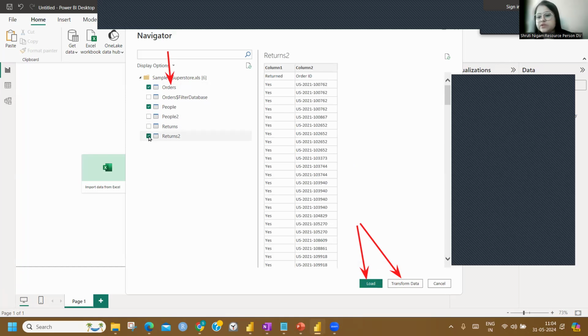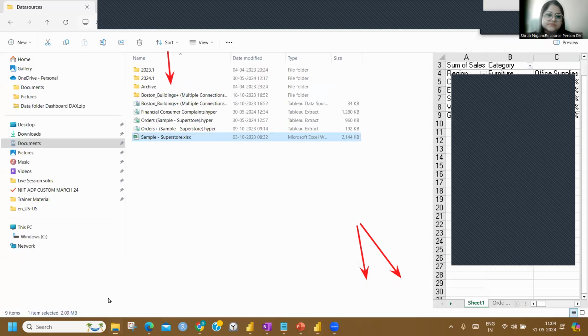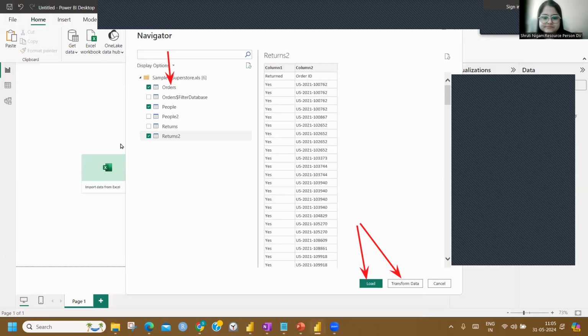Basically those who are working in the new file will get the 3 sample sheets. Just select these 3. Selsa, I have shared another sample superstore file right now. Can you connect with that and confirm? This is the other file that I've shared. It will not give you any issues. Yes, Yola.